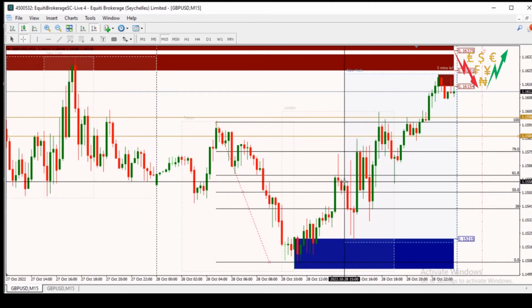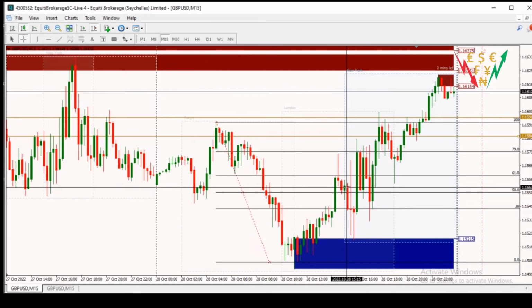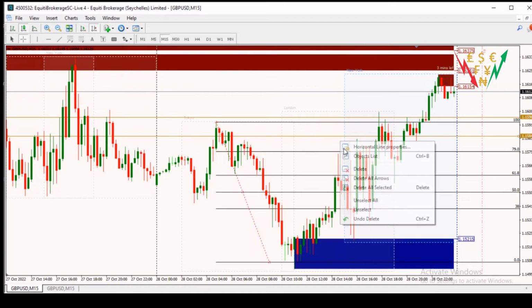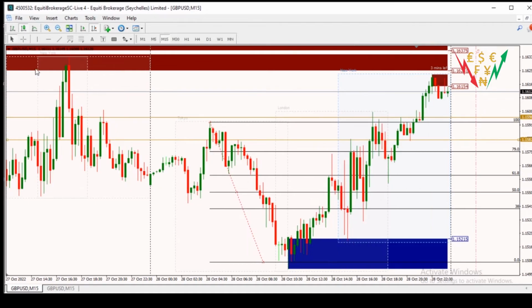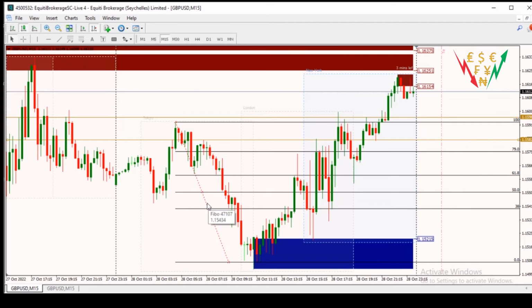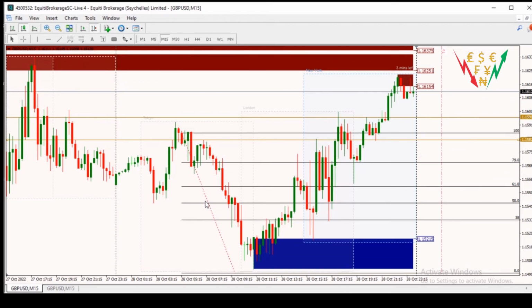After this push here, I entered the trade and set my stop loss above the 79, and then, seeing my supply and demand zones above the 79 right here, I took my take profit somewhere. I think I closed this trade while it was still in motion, so I made some fair profit from here, and that was the end of the move for me.